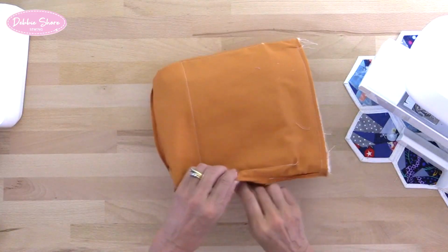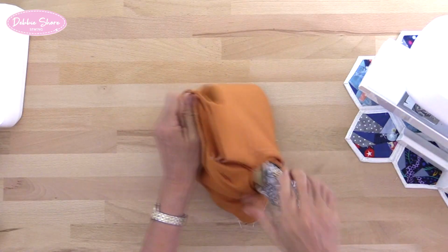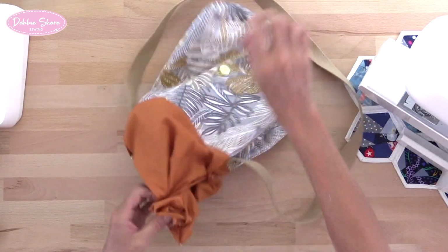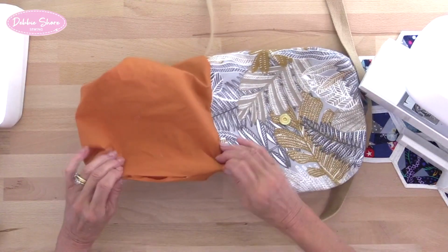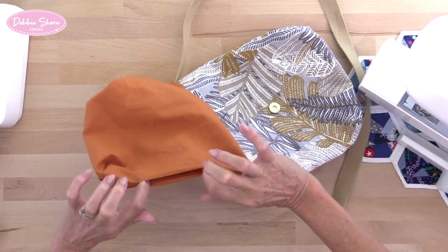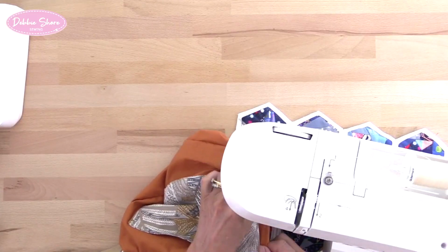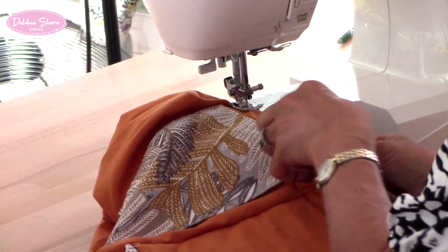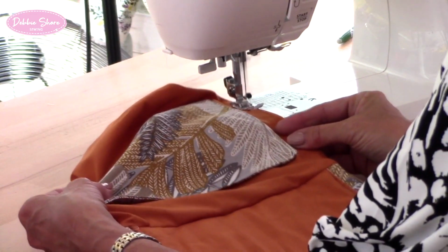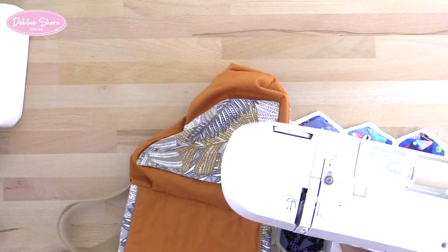The whole bag is now going to be turned through the turning gap in the side, like so. And the gap I have in the side of my lining now I'm going to sew closed. So if you pull each side of the gap away from each other, the edge of the seam allowance folds in, and I can simply sew straight over the top of that hole. If you wanted that to be invisible, not noticed, then either make sure you use the same colour thread as your lining fabric, or you could hand sew with a ladder stitch if you prefer.